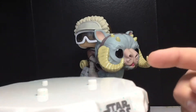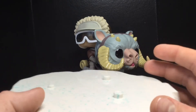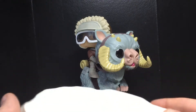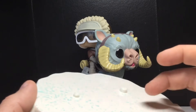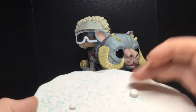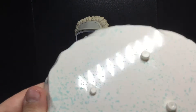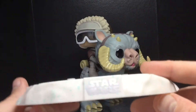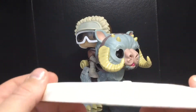I think it would have been cooler if around it was raised — it looks like snow and you can't really see the feet of the Tauntaun. Have it raised up to where my index finger is. Maybe instead of peg holes, do footprints from the Tauntaun — I think that would have been a lot cooler than what we got. But like I said, this just looks like a giant plus-size icebreaker. You get the Star Wars logo right there. Still, it looks nice and it does look good with the Tauntaun.